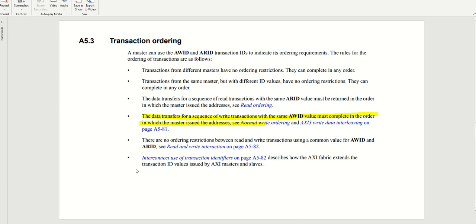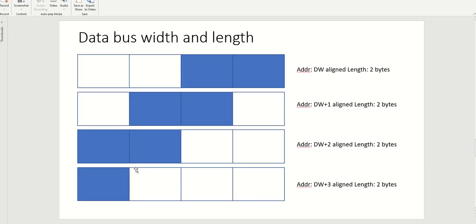So let's look at one more concept and then we will jump into the analysis. We have been using a data bus width of 4 bytes, which is very frequently used in the industry. So I have drawn these 4 bytes. Now, if the address is D-word aligned and we are using a length of 2 bytes, it will occupy the lower 2 byte lanes.